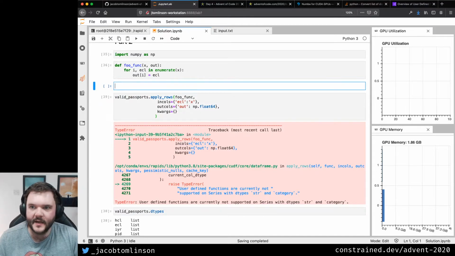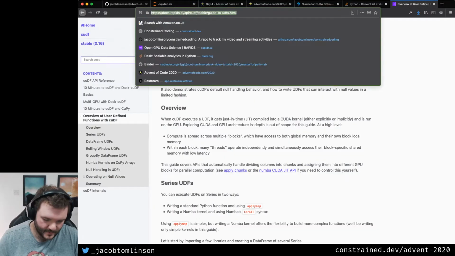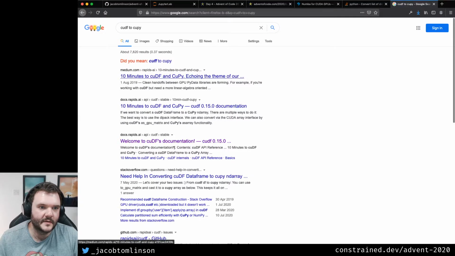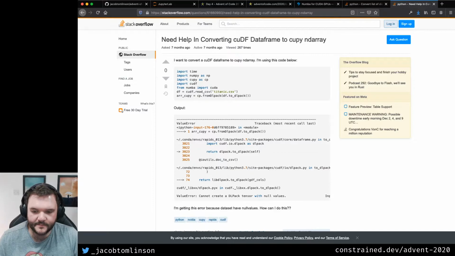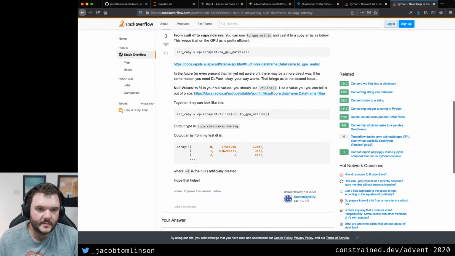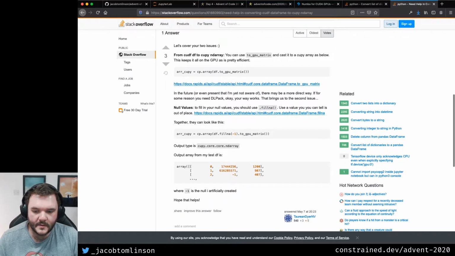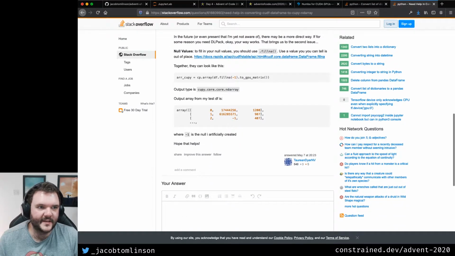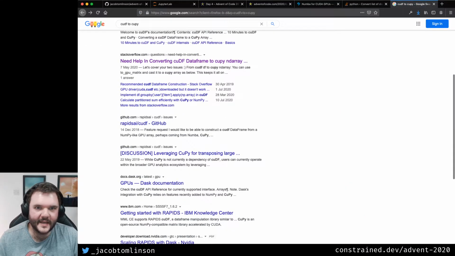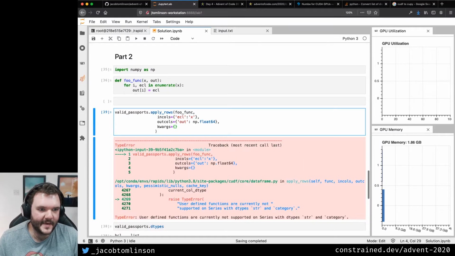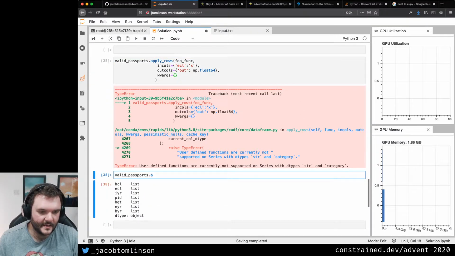I wonder if I can do cuDF to cuPy or cuDF to an ND array. I'm just thinking if I can kind of iterate over this. Like, this data's on the GPU now, right? Like, this valid passports thing.